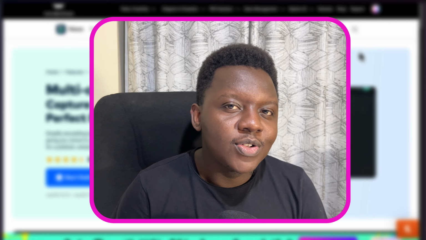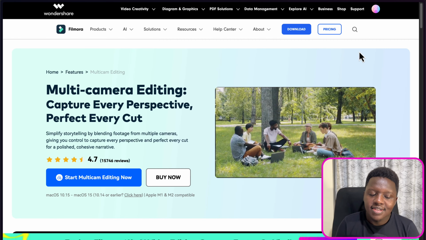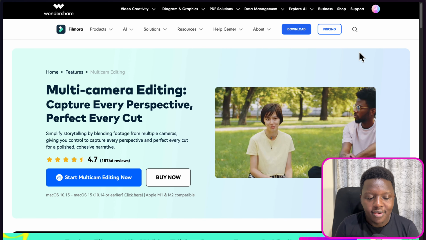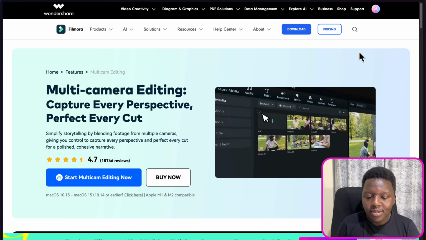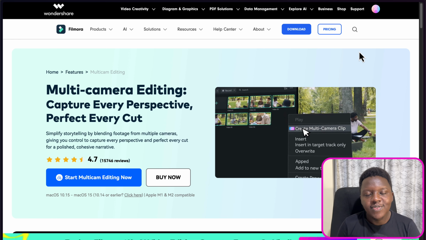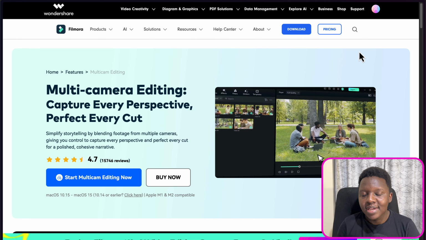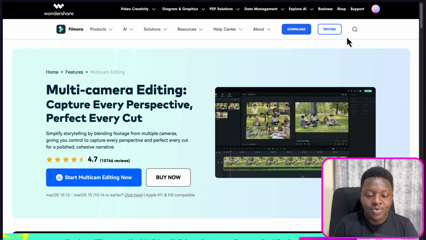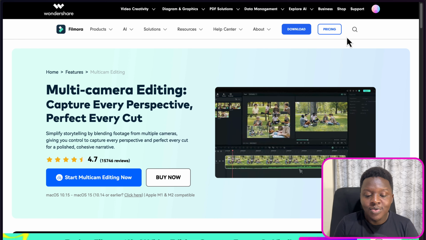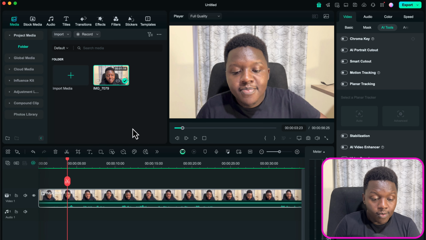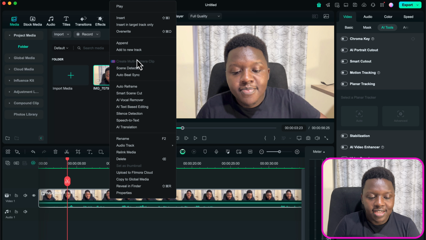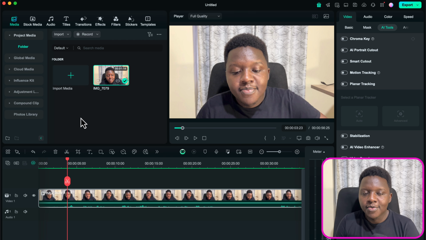The next feature they've introduced is multicam editing. This is a very welcome feature, especially for me, whereby you can insert your different camera angles, dump all the footage on the media bin, select all of it, and create a multicam clip. This is similar to the feature in Premiere, so that is awesome. Now, I do not have video from different angles. We're going to have this on our in-depth review. But for now, what you're going to do is just import your footage, highlight it, then right-click and create multicam clip. Yeah, we're going to test that.